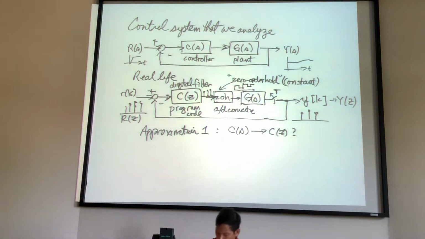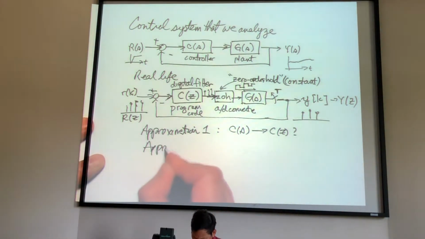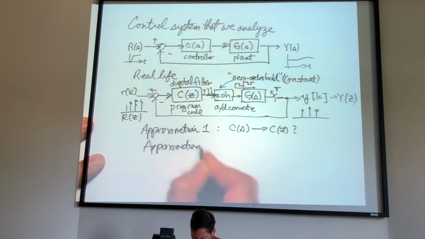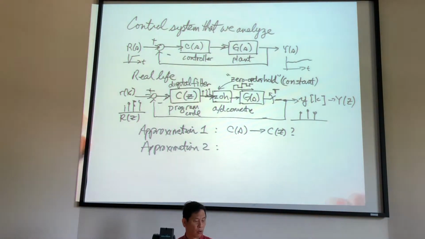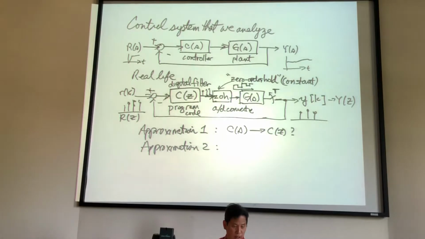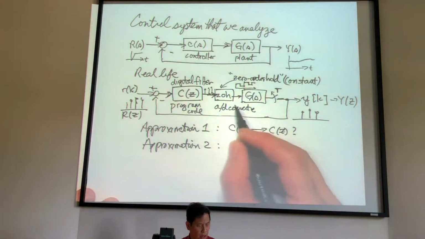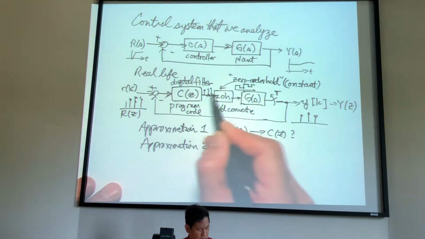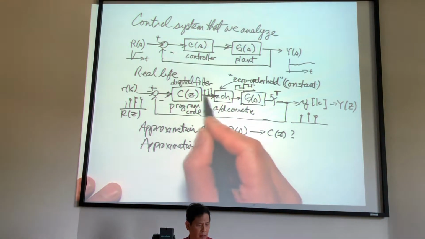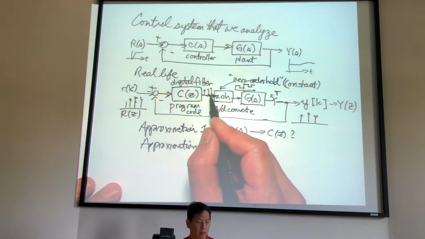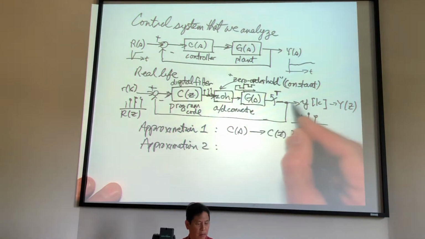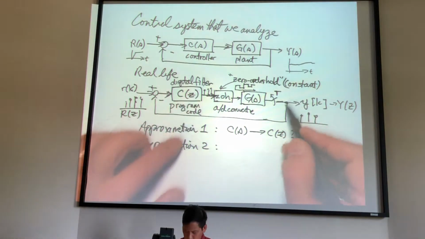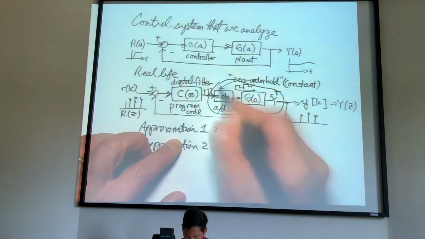All right. The second question that we have, and if I don't get to this today, I'm not going to worry about it because it's really something that we're not going to deal with this semester. We're not going to design in this domain, but you could say, look, I notice that I have a part of my system where it's digital in. The output of my controller is a sequence of numbers. It's digital input, and the output I'm sampling is also digital. So I could ask myself, can I get a model for all of this?